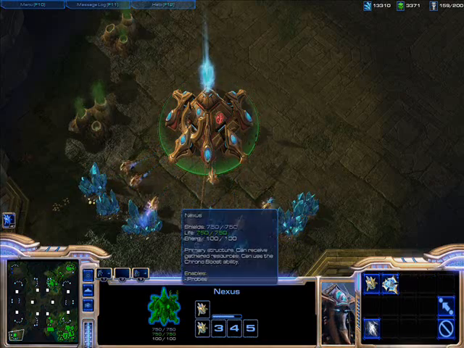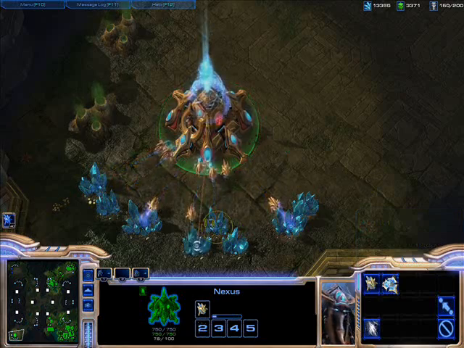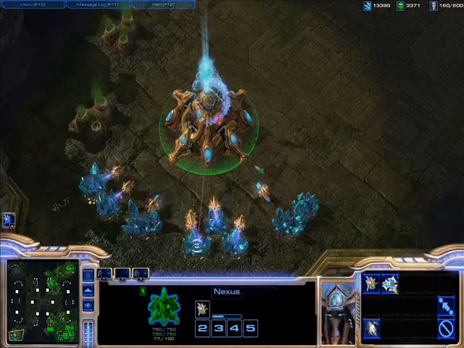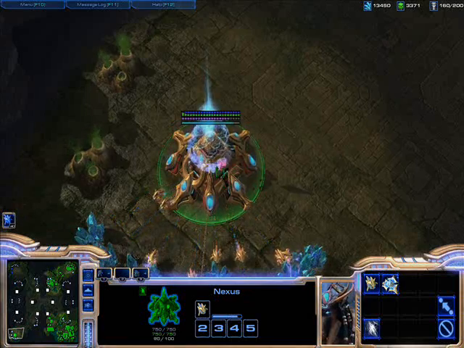You're going to get to the point where you can use this Chronoboost for the first time. Just throw it on your first nexus, right? And that makes your probes train twice as fast. So you can just use that as much as you can. The more you use this, the better.